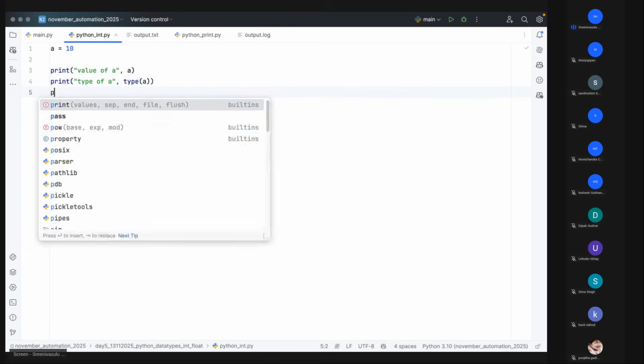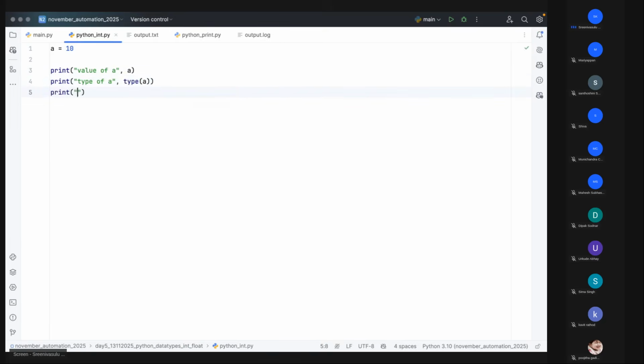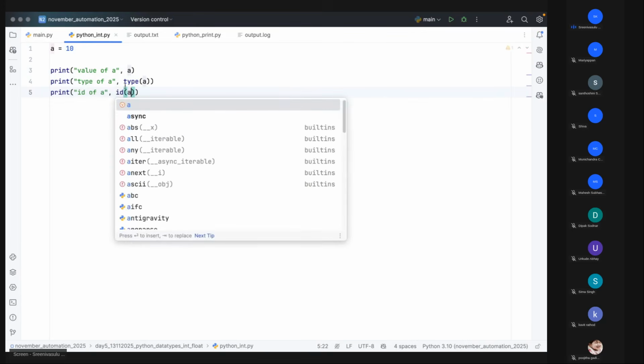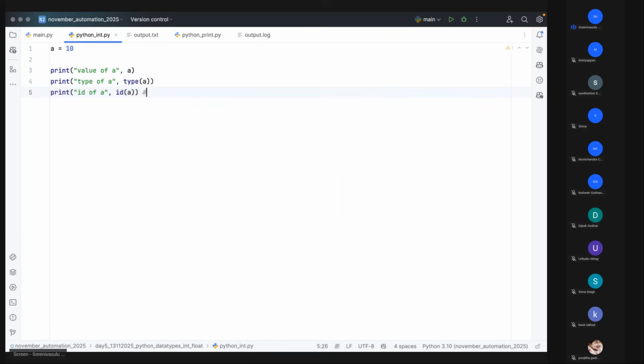Next I'll write one more statement, id of a. There is one more built-in function in Python, that is id. What id will do is display the memory location of a variable. The type function is a built-in function that will display the data type.